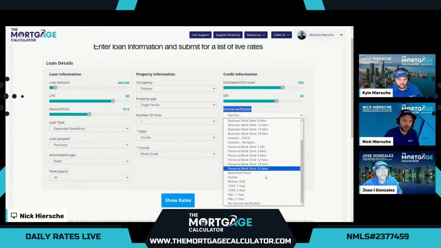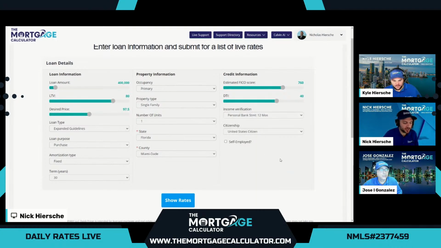That's the most popular. We also have RSU, stated income, VOE, 1099, P&L, no income, CDFI, all kinds of different options. The most popular here is the 12-month personal bank statement, and that's for our self-employed borrowers. Many times the self-employed borrowers with tax returns may have different write-offs and may not qualify at all, or just may need a little extra income to get that home they want. Either way, we can solve the problem, no tax returns at all, just their last 12 bank statements here to determine a debt to income ratio using just their cash on those bank statements, no tax returns at all. So in this example, we're putting 40% debt to income using just their bank statements.